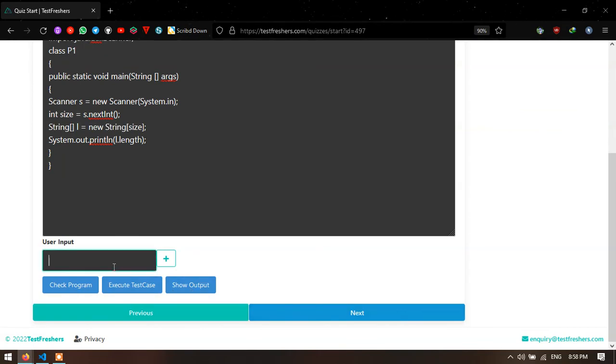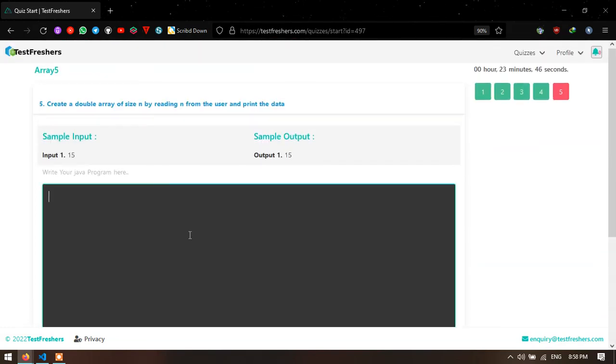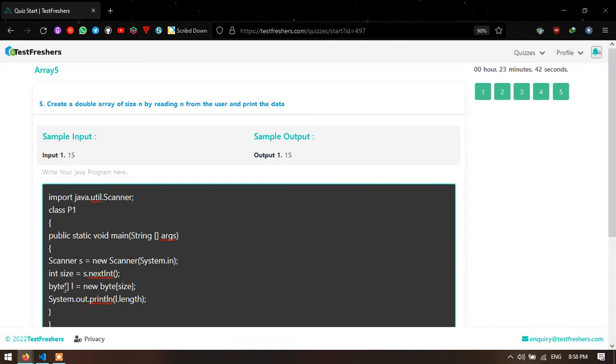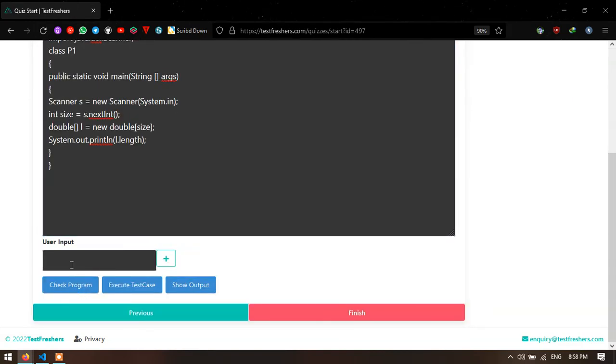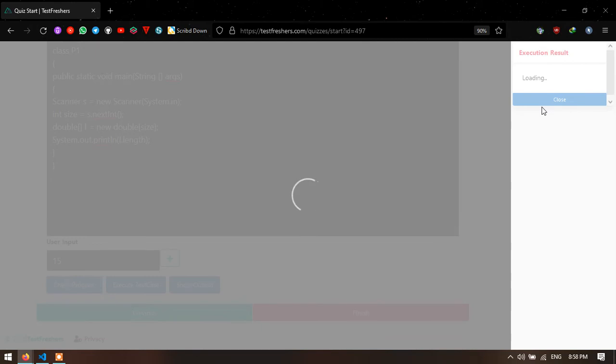Execute the test case. I think I will get some errors. I don't know. 15 and 20 expected output. Something is wrong with this. You don't worry. See, this is a bug in the application. Expected output is saying 15 and 20. What is 20 even? I don't know. Forget that. Give us some time, we'll work on it. Test cases, give us time, guys. Other things you do.